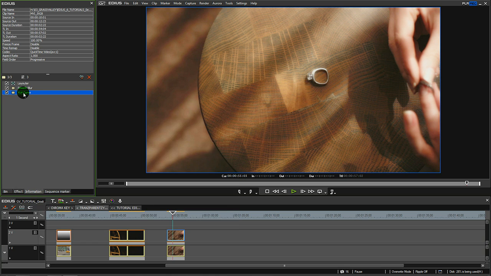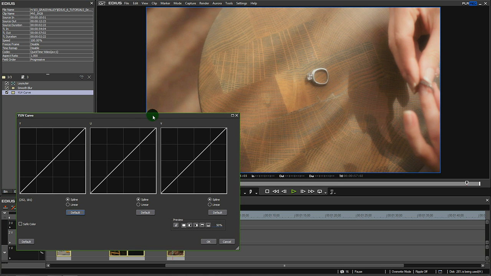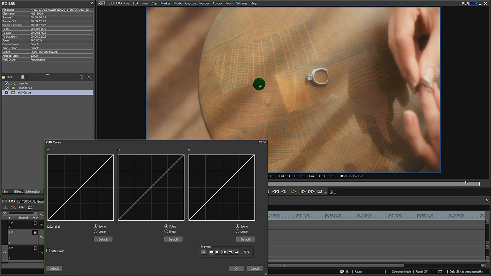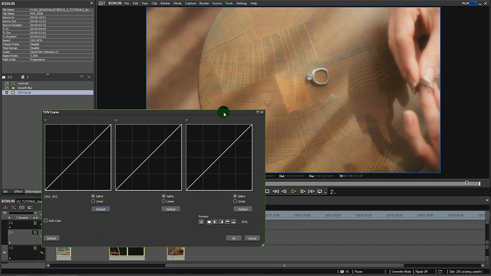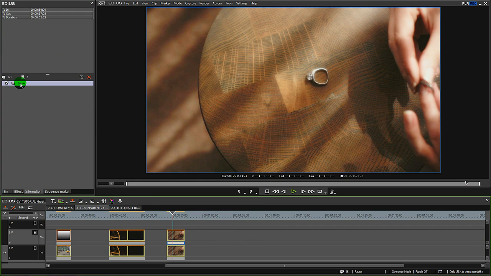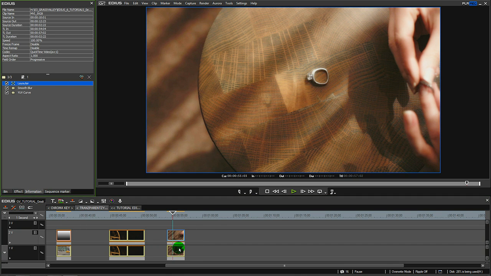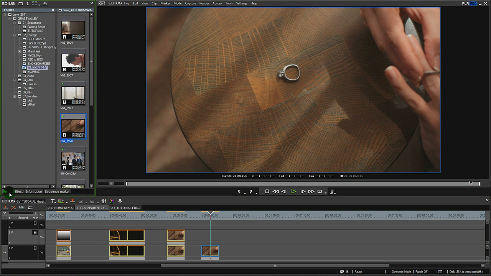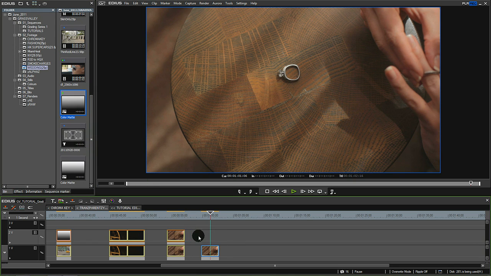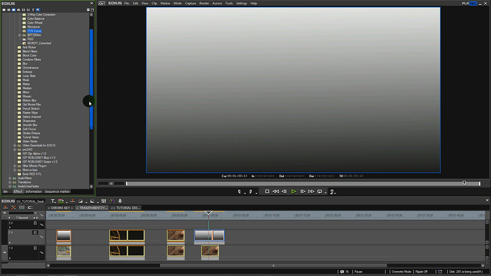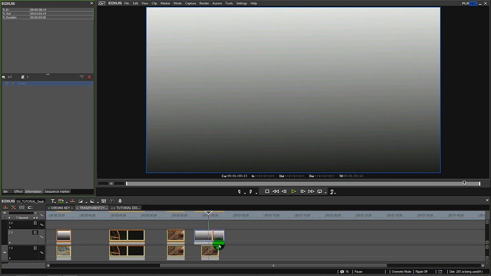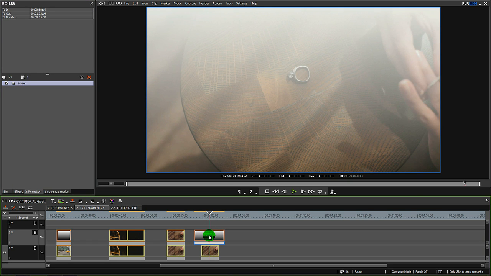Now, what I did with that Wavy Curve is, if we just default that back to neutral, Matt's Pro Mist effect is actually affecting virtually everything in this shot except these shadow areas, and that's how screen works. Screen is a blend mode that works on luminance only, and it might be worth even just showing you that. I'm just going to grab a gradient, put that on top of here, and I'm going to go to blend modes and put screen on here. And you can see straight away what's happening.